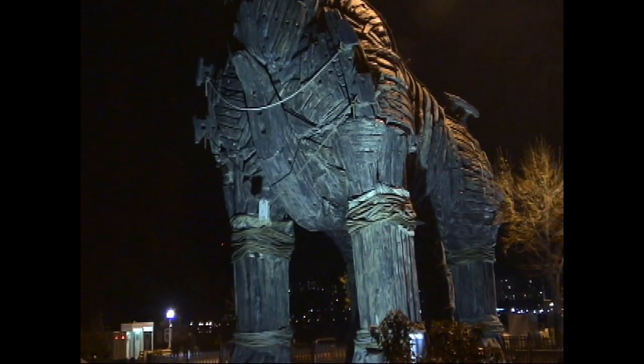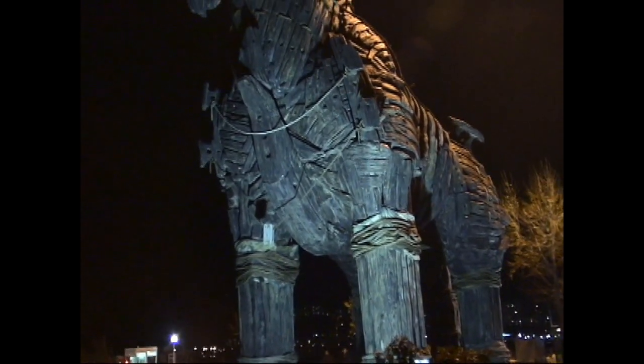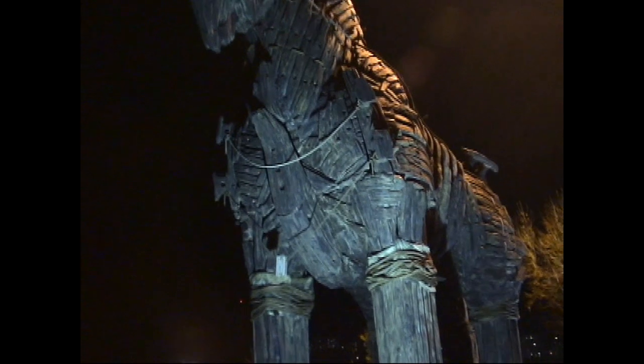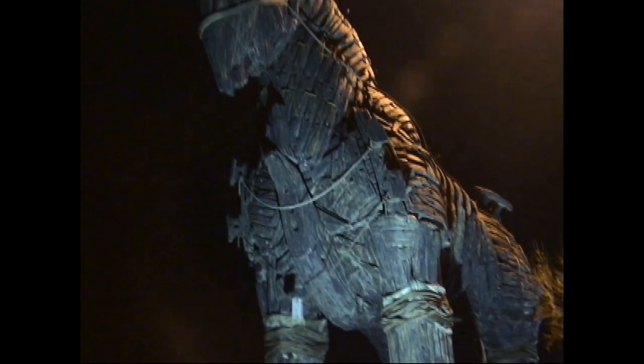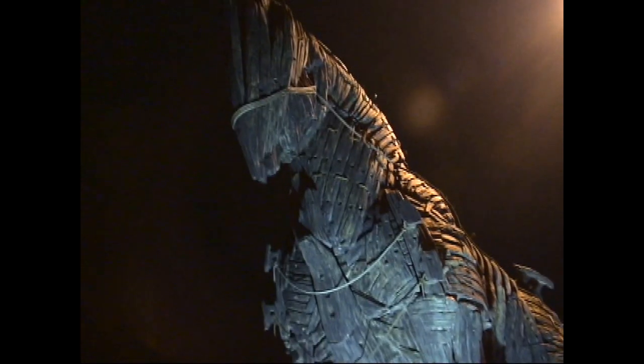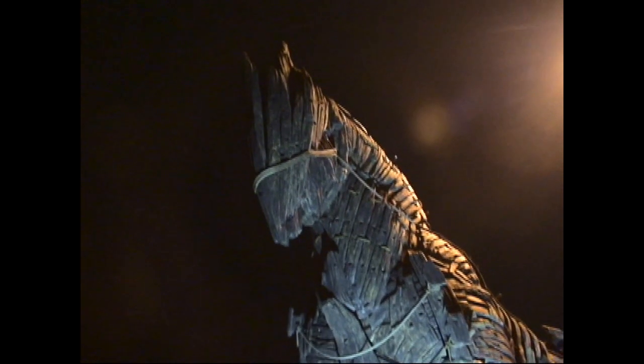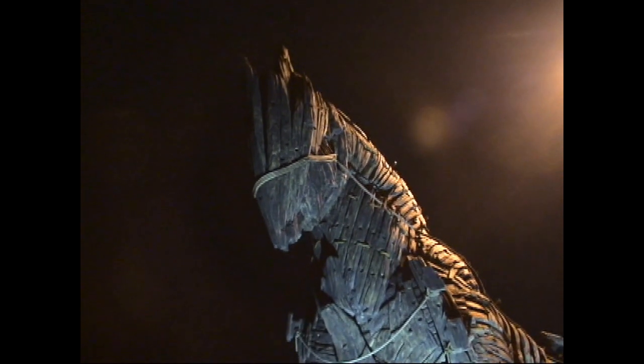It's the cunning Odysseus who makes up the plan to build a great wooden horse that's hollow on the inside, and that they fill that with Achaean heroes, and that the Trojans would bring it inside the city, and that the heroes would pop out and open the gates for the Achaean army, which had reappeared on the coast.